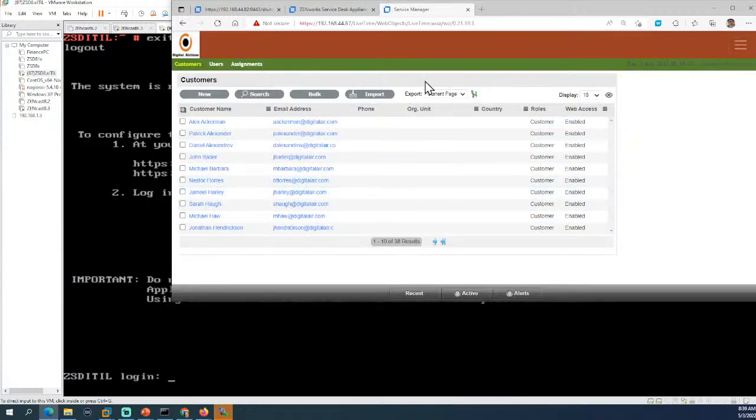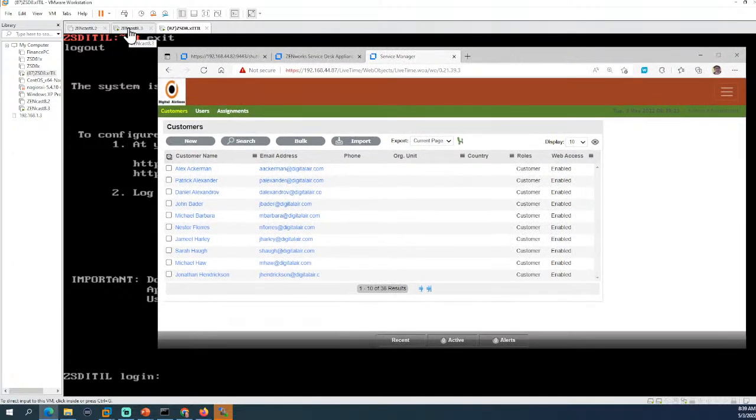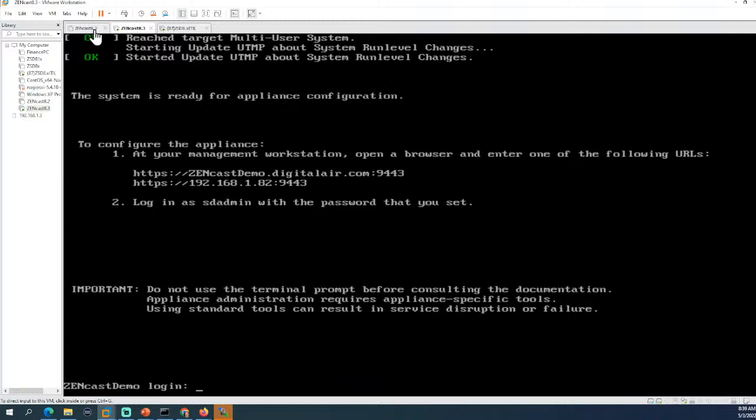Okay, so we logged in. You can see the color differences here. So one thing I want to point out, let's go check our other real quick. Just before we go too far, I want to make sure we don't have any other prompts on our 8.3. Oh, we're up and running. So 8.3 finished.